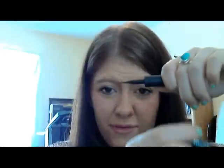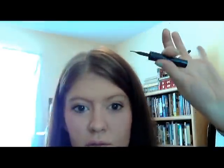And if you're getting super confident and you think you want to do a liquid liner, my number one is and will always be Maybelline Line Stiletto. You have to see the tip on this. It's a felt tip, like a marker. Brushes, like a brush with a liquid liner or anything that's not a felt tip, it's too hard to control. Even though I've been wearing liquid liner since I was 15, I can't do it. It drives me insane. I need a felt tip. And this is great. There's also the CoverGirl liquid liners, which also have a felt tip, and they are a good purchase. That's something I also recommend.